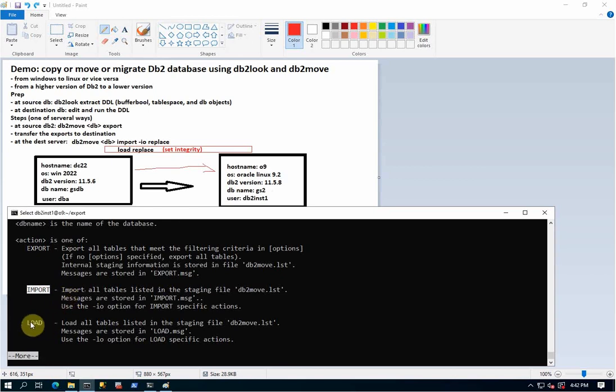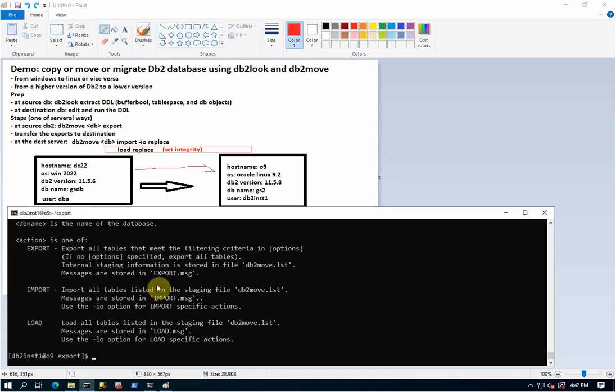As I said, load is faster because it bypasses the database engine and works on the data pages. So we're going to use load. Probably in a production live system in the real world, you would also choose load for better performance.